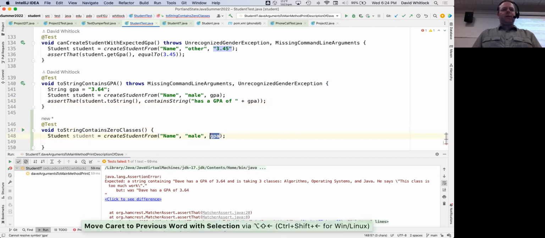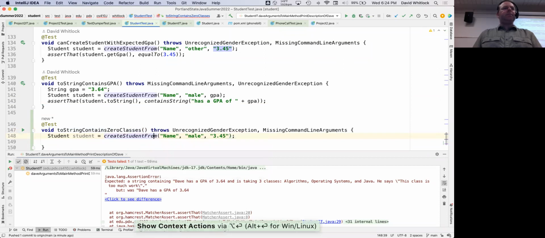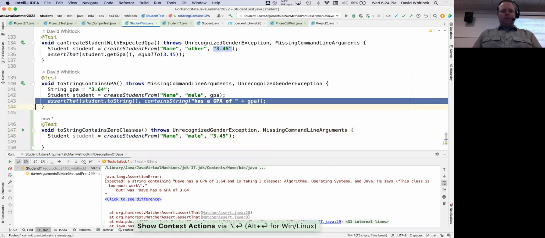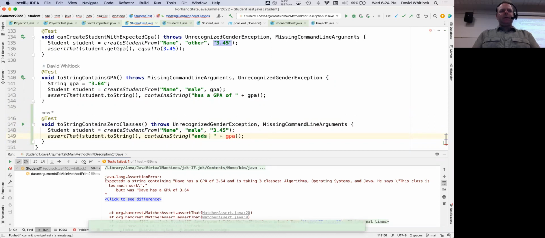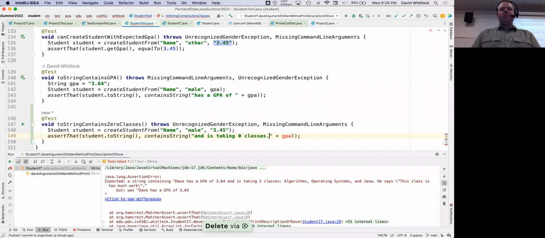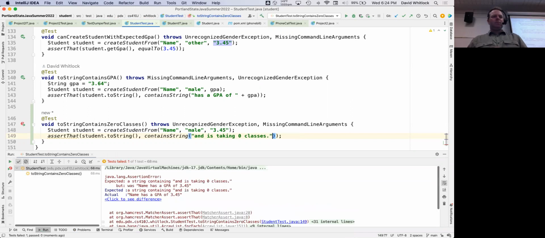We don't care about the GPA here, 1.45, 0 classes, and we'll assert that this is what: and is taking 0 classes. Yep, it just has name has a GPA of 3.45.